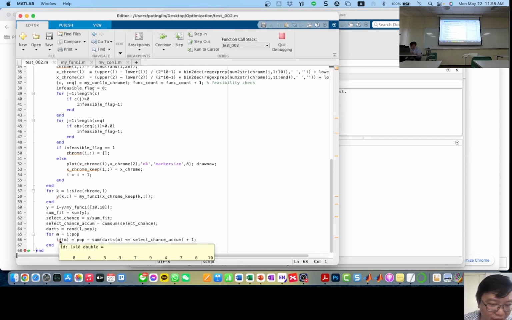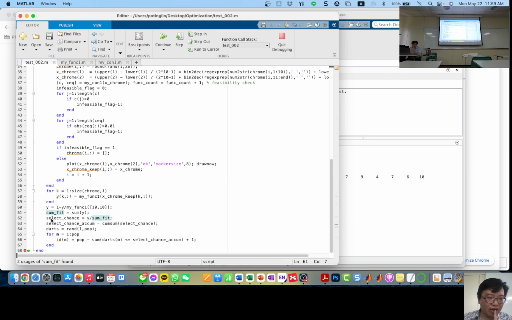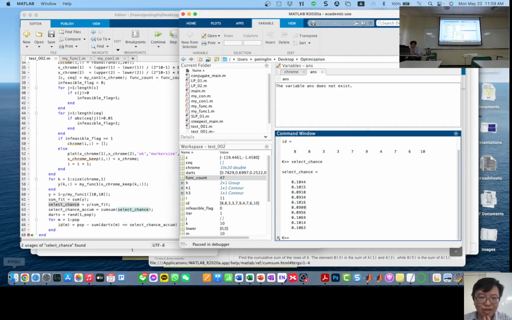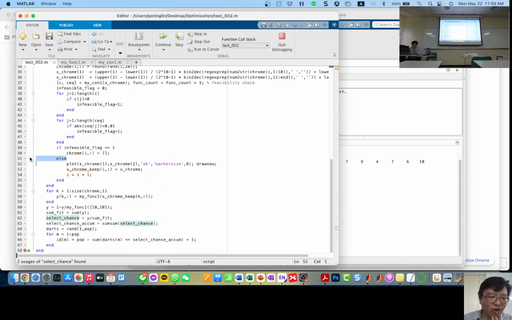So the IDs are 3, 3, 7, 9, 4, 7, 6, 10, 6, 10. Let's see why. Let's see the fitness values, the selection chances. So 8 was chosen twice because this is the 8th, it's having a greater number. 3 was chosen twice. Well, it was just random. Very random. Because the chances are so equal. Maybe it's because their fitness are so close to each other. Maybe I should use a lower, smaller value for normalization.